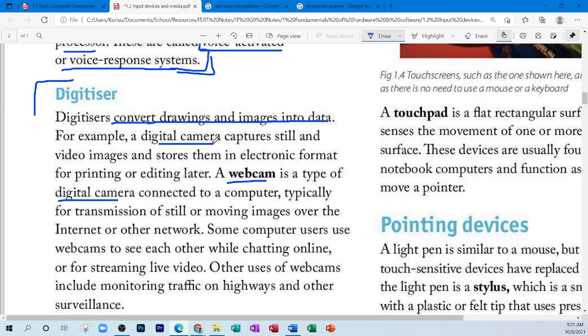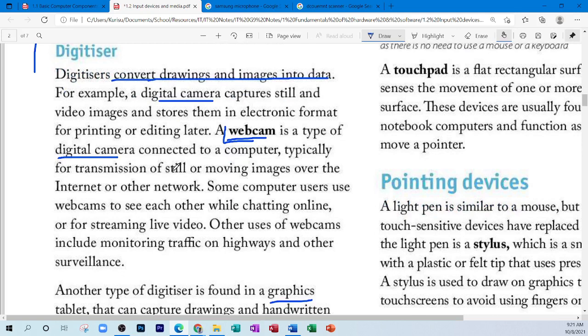So, for example, a camera, when you take a picture, it is taking data from the real world and it is storing it into the device. Whether that be the camera or your phone, it's taking an image, it's taking a video, and it is storing that data in that device. A webcam is also another form of digital camera, which most of you would have right now, so that it can be used with a computer to transmit the images over the network.